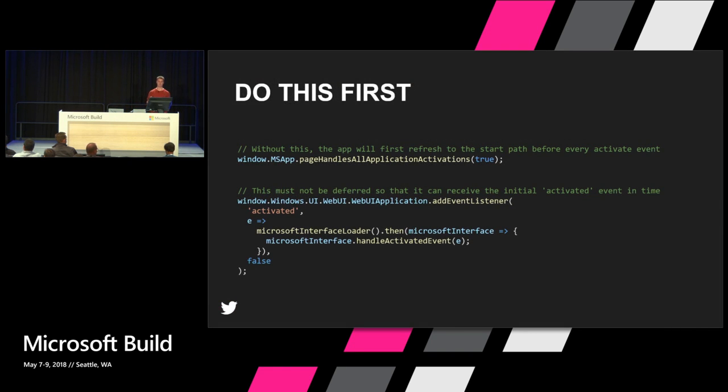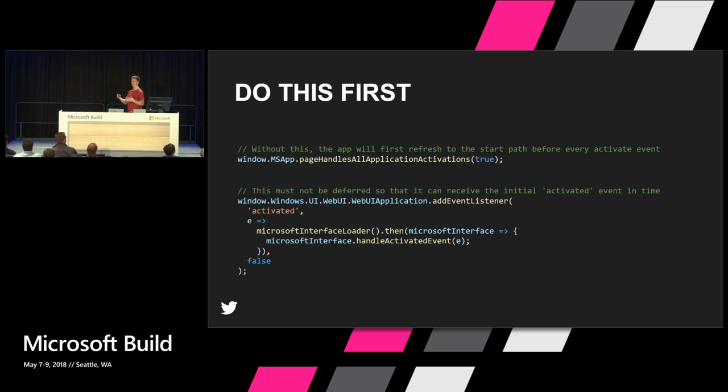The biggest thing you can do, I literally spent like 3 days tracking down this one line of code that you see at the top. Put it in your app, do it. Anytime your app opens, it's going to restart. It's going to reload the web page. Twitter, the way we developed our website, functions as a single-page application. And so we really want to avoid reloading it at all costs. This one line makes it so that anytime you click a notification, you trigger one of those activated events Jeff was talking about, your app won't reload.